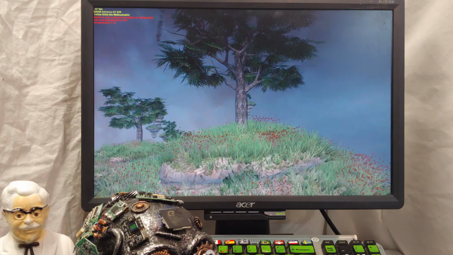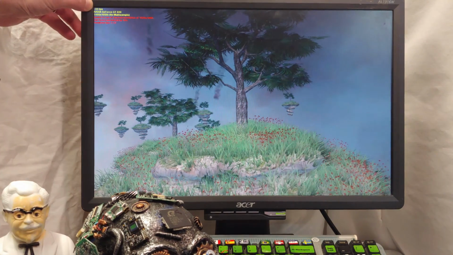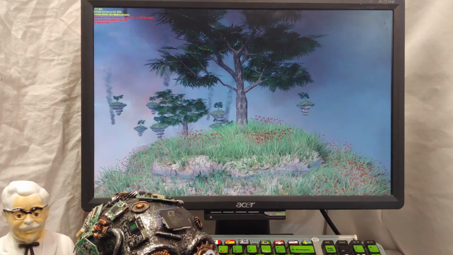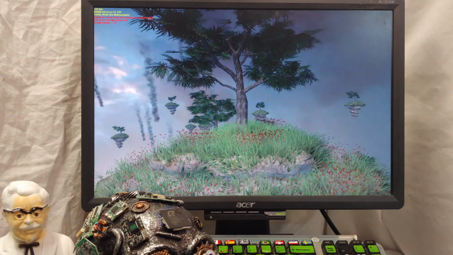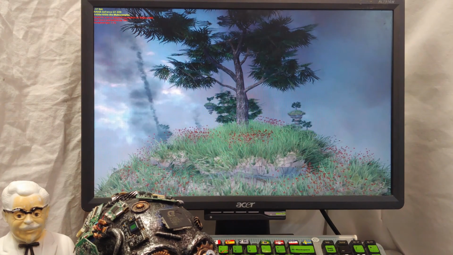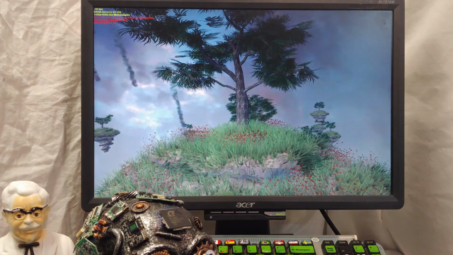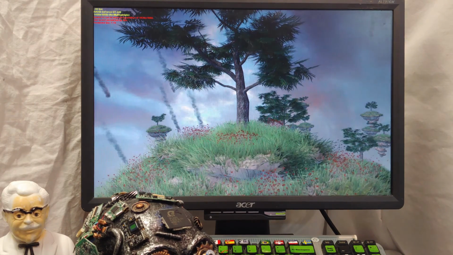Not going very fast. Can't even see how many frames per second because it's pushed off the side of the screen. I guess I'll have to wait for the end score, but it looks like it's doing a little worse than the onboard video was doing. But at least here, I have some onboard memory. I have 1 GB onboard memory, so it's not taken out of the 8 gigs.